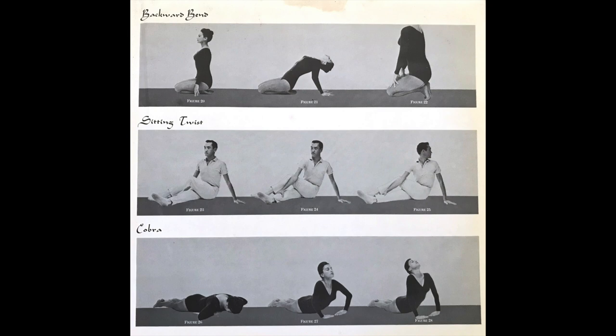Ready? Drop your head backward and arch your spine way up and hold for the following count of 20. 2, 3, the knees are together. 6, 7, stay on your heels and feel the stretch throughout the groin, abdomen, chest, bust, and neck. 18, 19, 20. Good. Now, raise your head first.